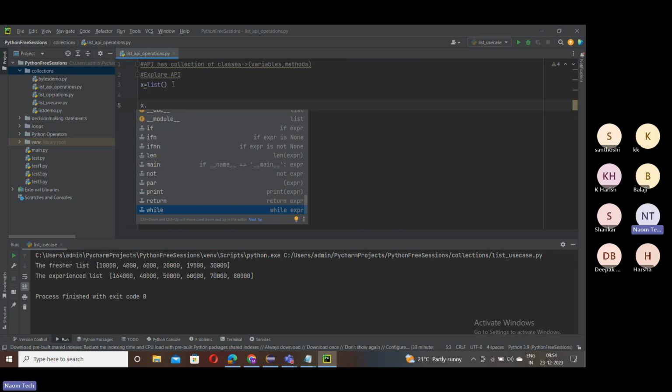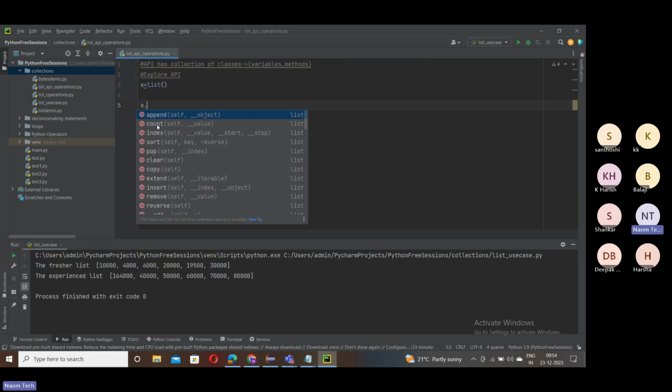Okay, these are all API methods. Now you know about one thing. You are familiar with the append method. Then what is this count? If you want to play with all this, you need some data, right? You need to have some data. So what do you do right now? We'll do one by one.